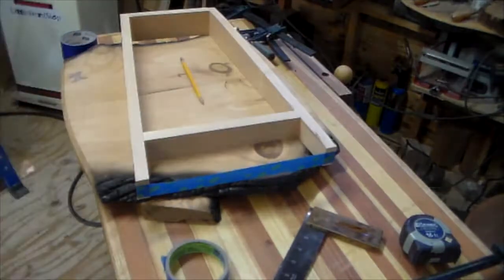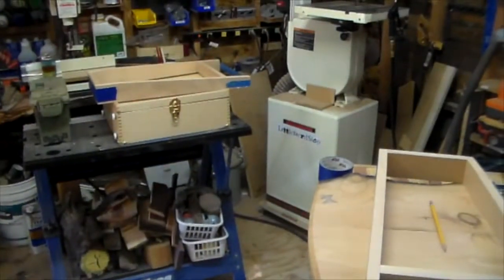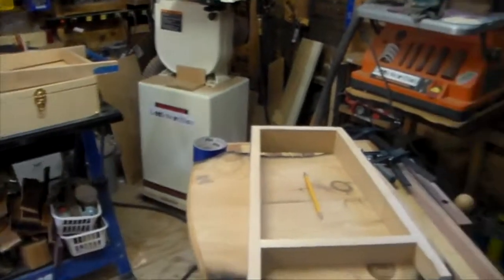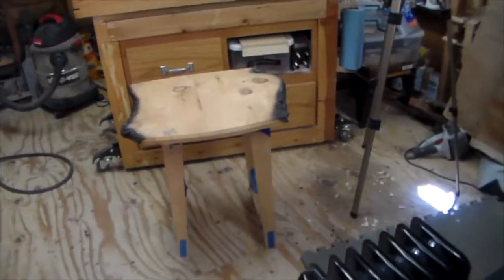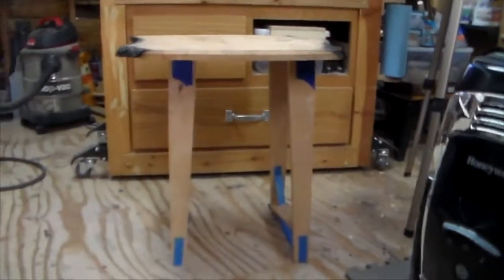That is pretty dang good. Pretty good. Now, that one and... See what kind of difference that made. Okay, I think I nailed it. There's those legs with the angles on them on the inner side, and just what I was looking for. That's the look I wanted.